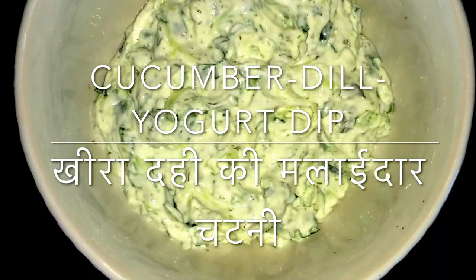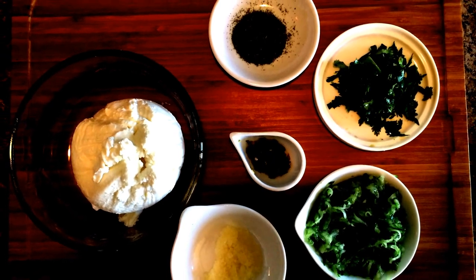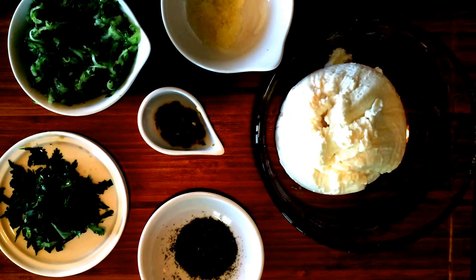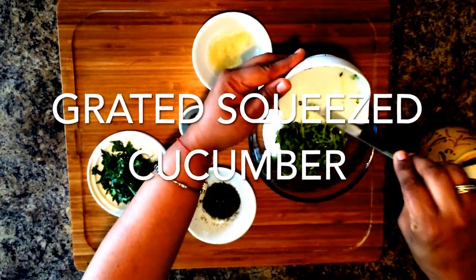One more yummy dip with cucumber and dill. This dip goes really well as a spread on sandwiches, on gyros, or any other wraps that you may be making. For this, you need some cucumber, garlic, coriander, green chilies.